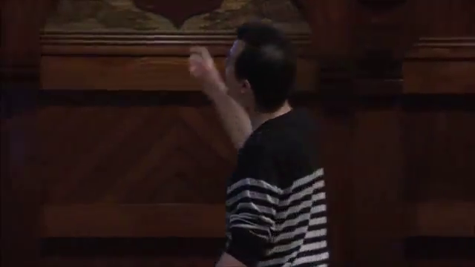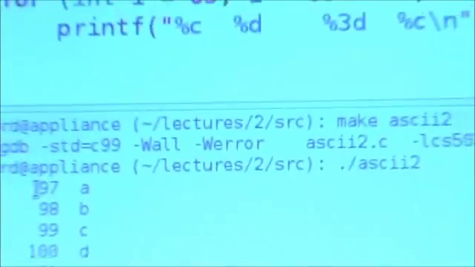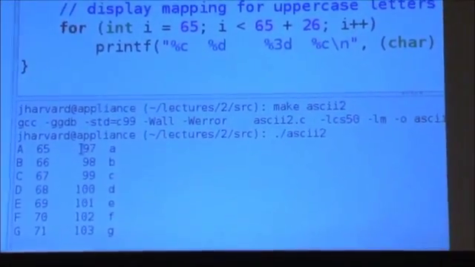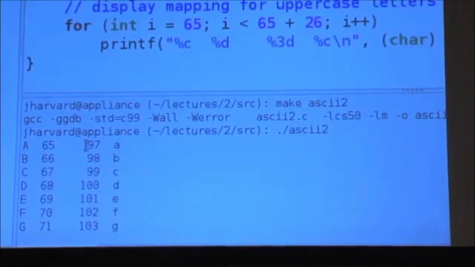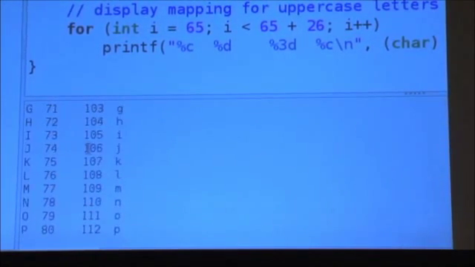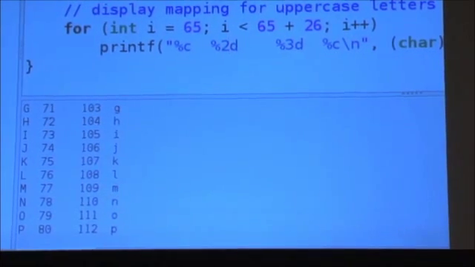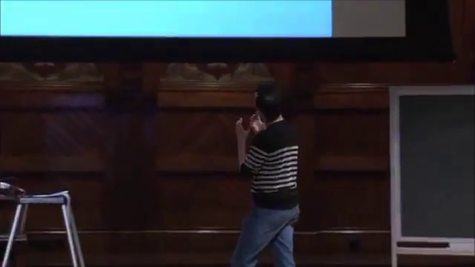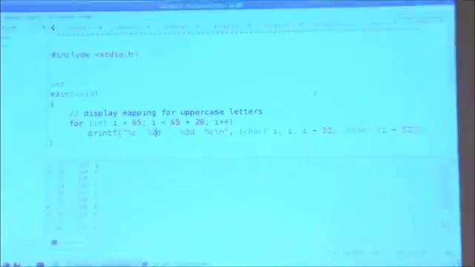But yes, I was probably correct. It's because the numbers in the third column actually are potentially 3 digits. You start at 97, 98, 99, but then you get 3-digit numbers. But for the capital letters, it was all 2 digits. So I could have said %2d, but it wasn't necessary because I know they're all going to be 2 digits. But that's all. We're just massaging the output aesthetically by using these disparate format codes. Well, let's see if we can't do something a little more interesting than just print out these letters.